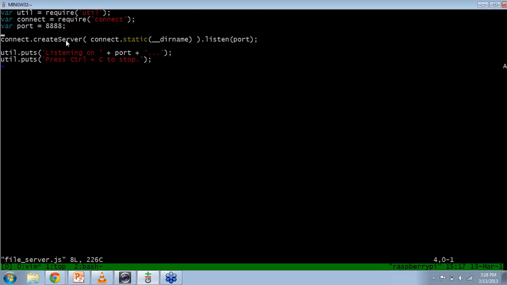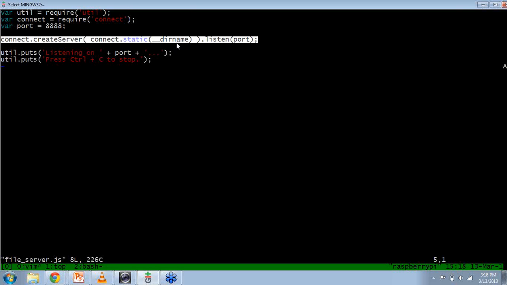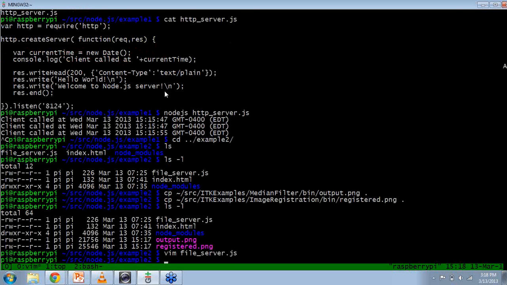And then this line here is the one that actually does most of the magic. This is creating a file server directly there. This dirname refers to the current directory where I'm going to run this command. So what it does is take the directory where we are in and expose that to external connections. So with a web browser you will be able to navigate the current directory. And the last 2 lines are just printing a message so we know what port we are running. Okay, and remember we're going to be running in the port 8888.